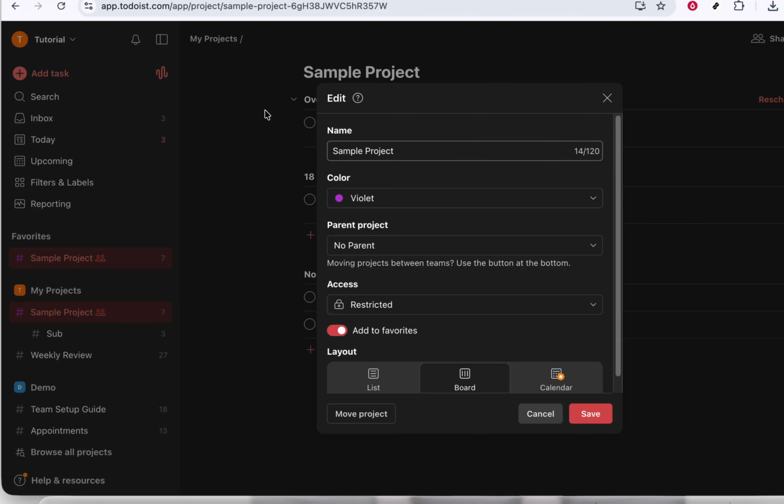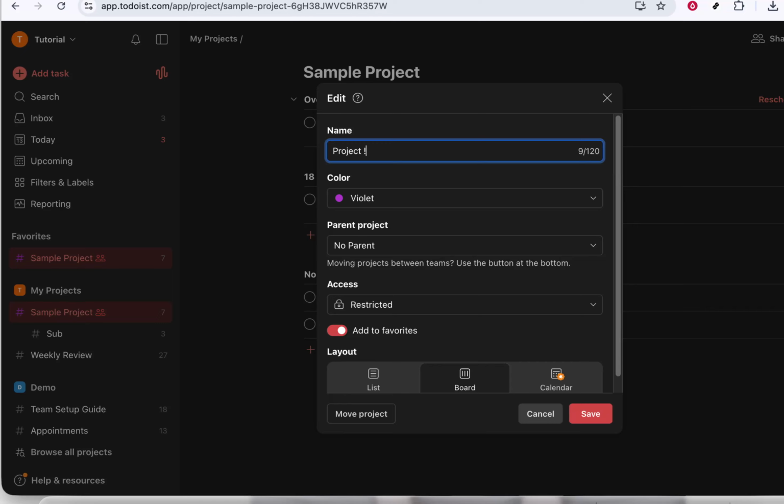Next, click directly on the name field. This will place your cursor in the box and allow you to modify the text. If the existing name is still there, you can either backspace to delete it, or select all of the text so it's ready to be replaced. Make sure the cursor is active in the name field before continuing.